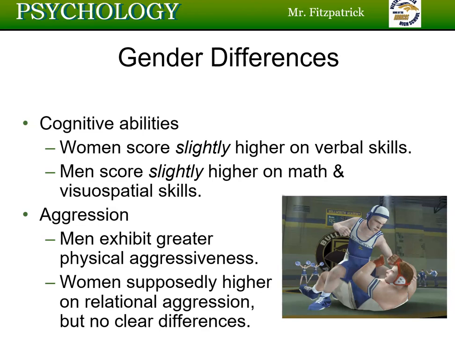When we look at toys that young children have, okay, girls play with dolls and they develop these relationship scenarios. There's a lot of talking back and forth. Boys play with cars and blocks and things that have these shapes, and so they develop these visuospatial skills. As far as aggression goes, men tend to exhibit greater physical aggression. Women tend to exhibit greater relational aggression, such as spreading rumors or excluding someone.